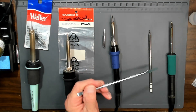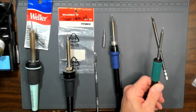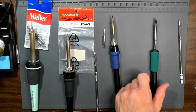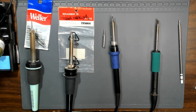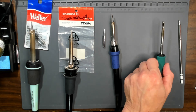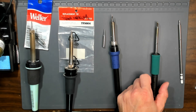I really like the T12 the best because the tips are easy to replace — and again, the soldering iron is not on right now. I can take the tips and easily replace them. That's how easy it is to replace the tips on the T12. The tips aren't terribly expensive — about $10 to $15 US dollars. The iron itself probably runs about $80 US dollars as of June 2023. So this by far I like the most. It recovers quickly and the tips are easy to change. If I were to do it again, I would just get this one, not these three. When I started out, I really didn't have good guidance on what kind of iron or tips to use — it's really confusing. That's why I'm trying to share this with you today.